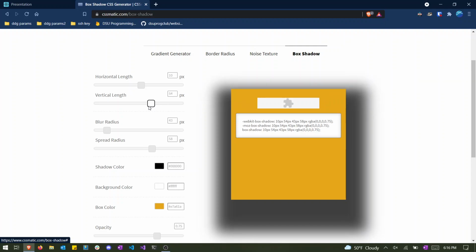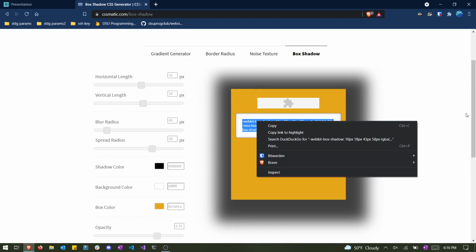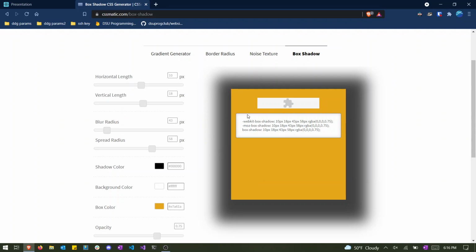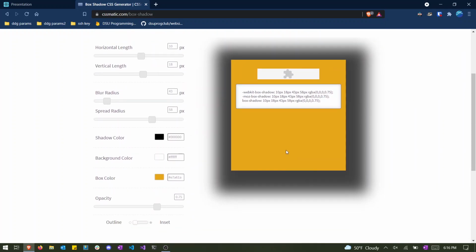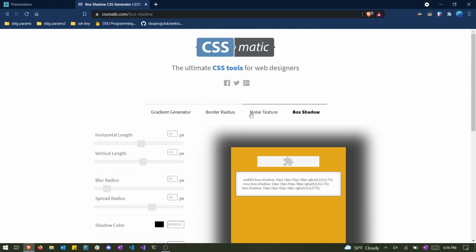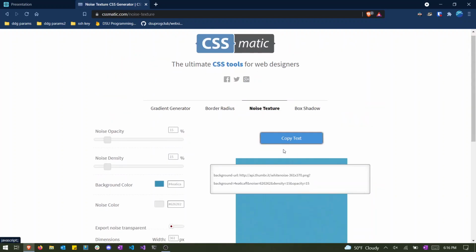So you can edit all these things, and as you can see in the text here, those numbers are changing for you, so that you can just go in, copy that, paste it into your CSS doc, and have this feature applied. You don't have to change this to 16 and then go check it in your browser, and then change it to 14 and then back up to 20, etc. So they have a nice handful of tools you can use for that.